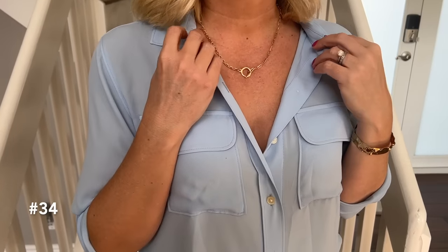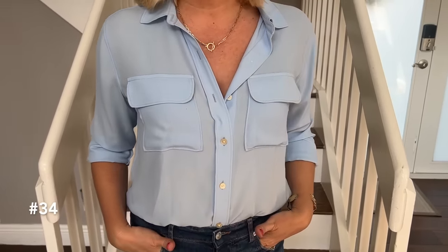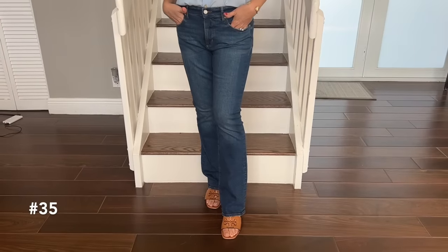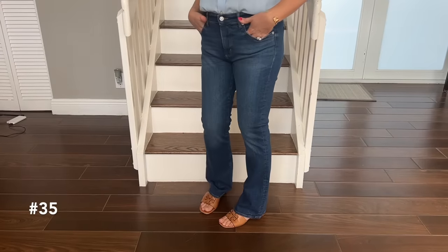When I find a shirt I love, I always end up picking it up in multiple colors — I already own this one in four different colors. This is the everyday utility shirt. I love it because it has a soft, blousey fabric that's almost silky but doesn't have a lot of sheen, so it's not super dressed up. It also has patch front pockets which give it a casual vibe, making it easy to dress up or down. Here I styled it in a beautiful baby blue color with the sleeves rolled up, paired with a new find of jeans that are currently 40% off at the time of filming.